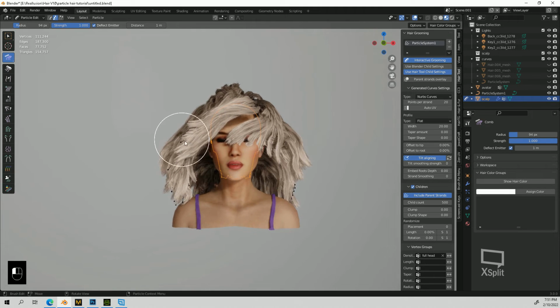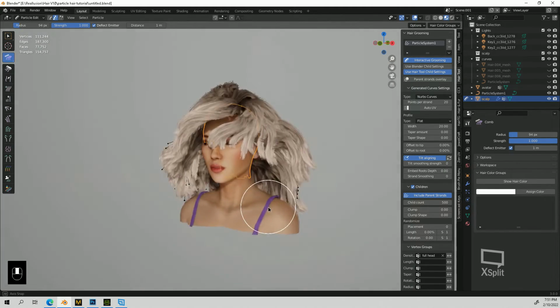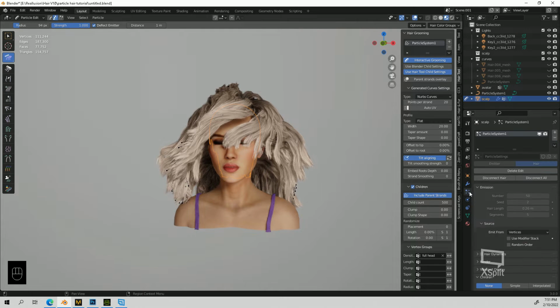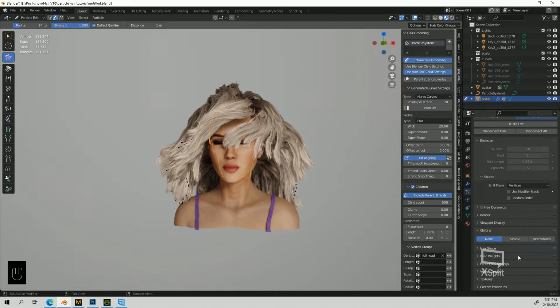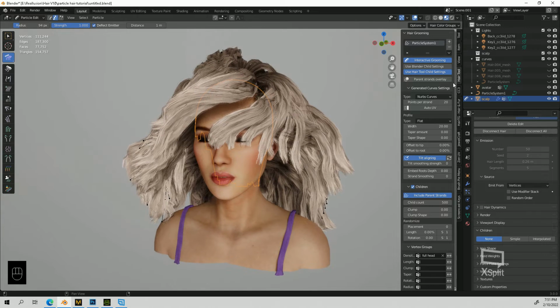Okay, we're just going to leave it like that for now. She's dancing still and she's got wind in her hair and stuff. Now we're going to go back to our hair grooming and we're going to change this. First we're going to go into our particle settings, and I haven't done this very often. Okay, we have it set to none. We had our 50 there, none. Okay, now we're going to change this. Like I said, I really haven't played around with this much, so I may just screw it all up, but we're just going to see what happens.